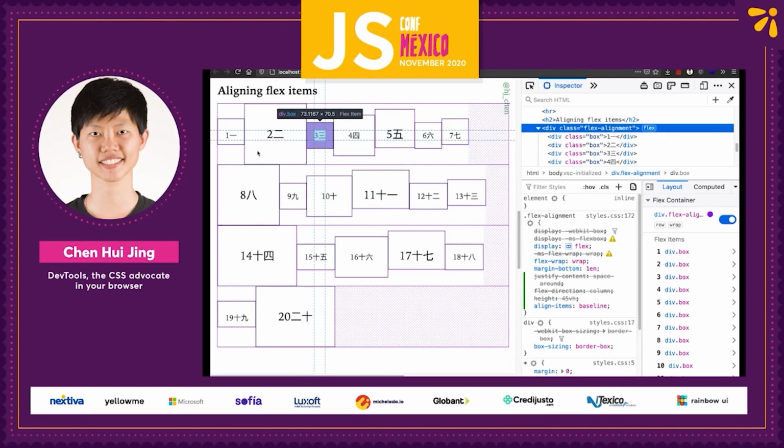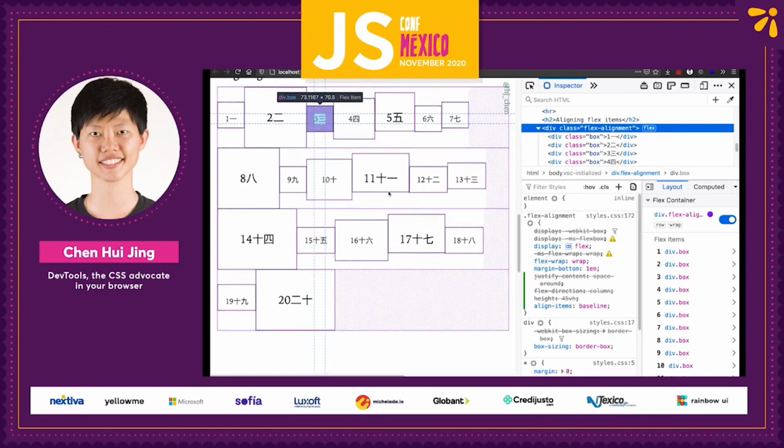You can actually use baseline to align all the textual content across your flex items. So if you happen to have some sort of editorial design that involves these different flex items of different heights, you could align everyone's baseline together just to make it easier to read.